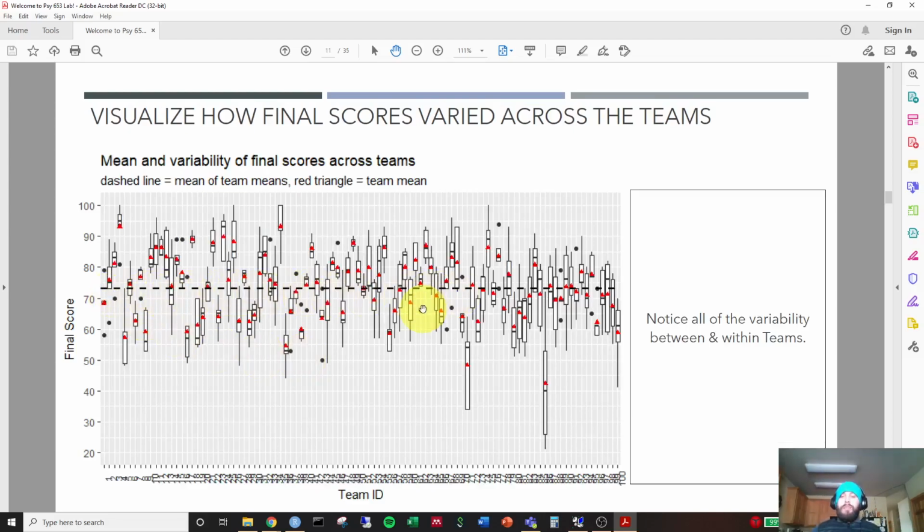So what I wanted to represent with this plot is how much variability there is within team and between teams as well. I wanted to represent that because that's what we're going to be modeling: you can't look at each of these teams individually, and you can't group all these teams together because there's so much variation in the way that they do. So this is why teams is considered a second level variable within our data set, because there's so much variation between teams, and we're going to be seeing how much of that variation is accounted for by teams essentially.